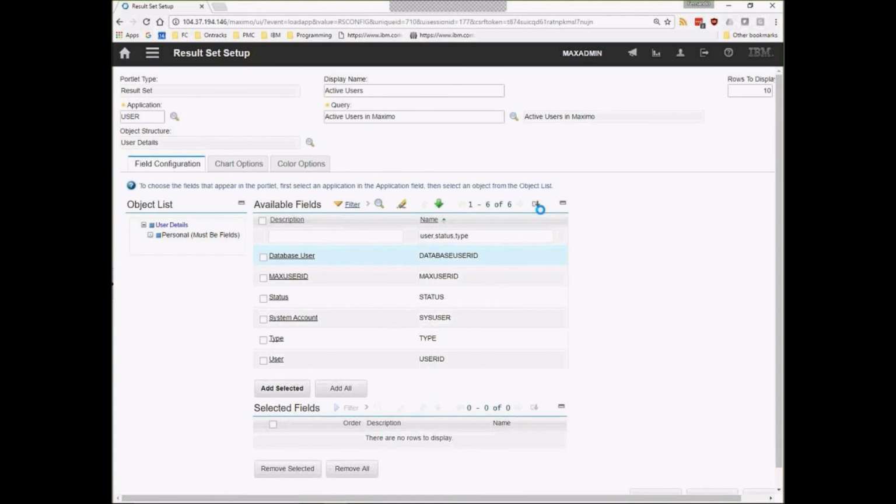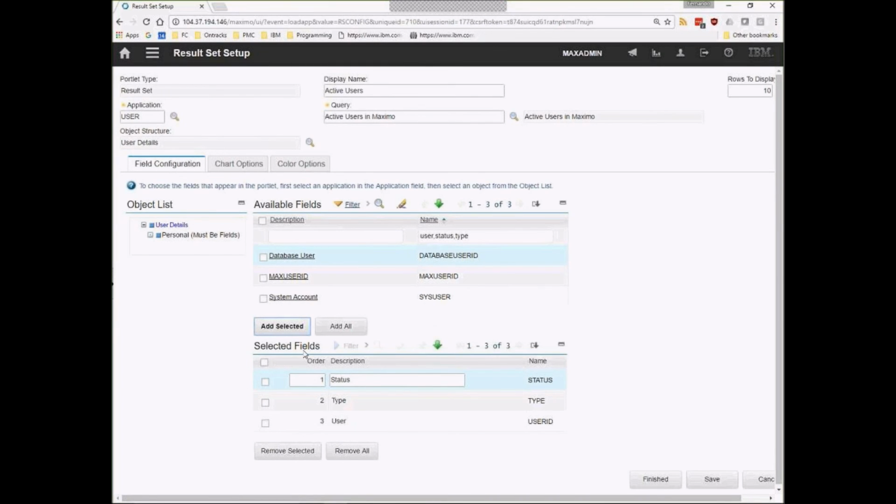So if we take a look at this and just do this filter, the following fields in Maximo, they're either user, status, or type named. So I'm going to say that I want the status, the type, and the user ID. And we're going to now add these fields onto my selected field section so that I can see these fields when I log on to my Start Center.